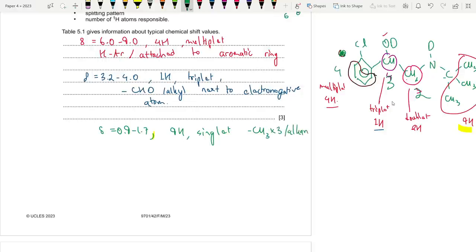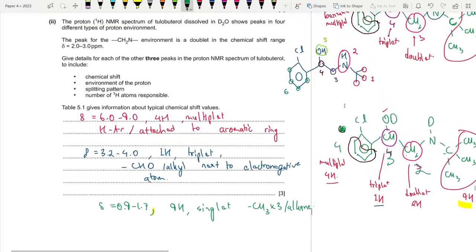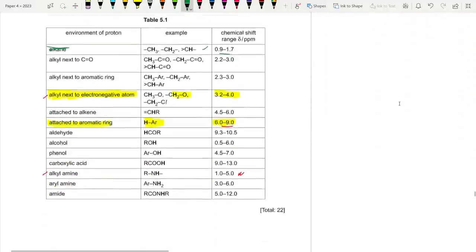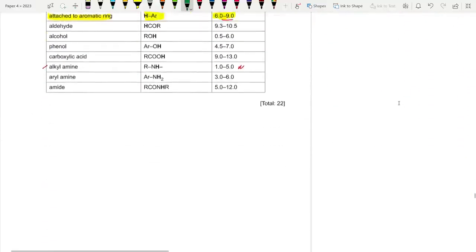Or just alkane, that works. See if you guys understood. It was a bit tricky. Yeah, it's not for everyone. You had to analyze the question first before moving on to it. Okay, 22 marks. There you go.